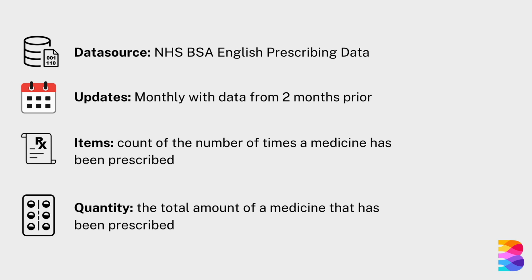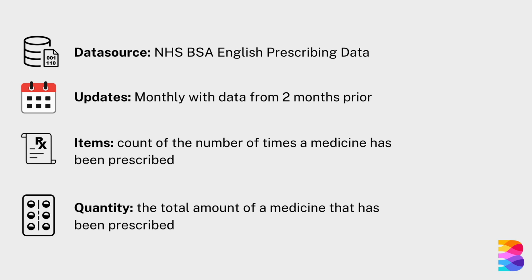So we have this data source, which is the main data source that drives OpenPrescribing: the NHS BSA English prescribing data, which we call a dispensing view of prescribing data. It means if a prescription has been written and then a medication has been supplied against that prescription in England, it should appear in this data set. It's obviously not everything that the NHS BSA collects, so it's all anonymised. There isn't patient-specific information, but it does give us data down to a practice level, so we can see what individual GP practices have been prescribing and assess things from there.